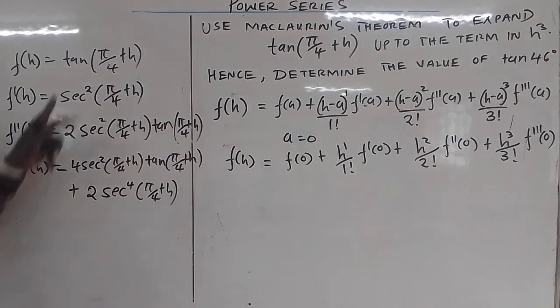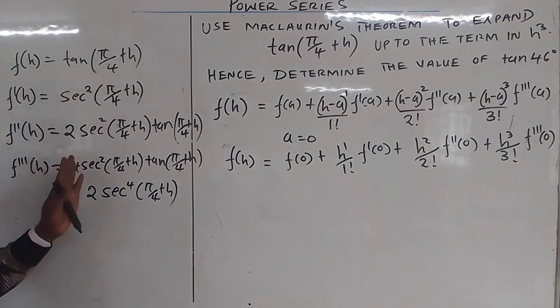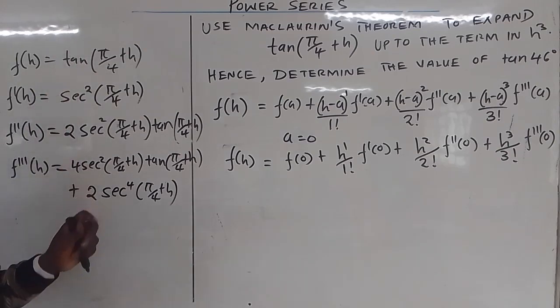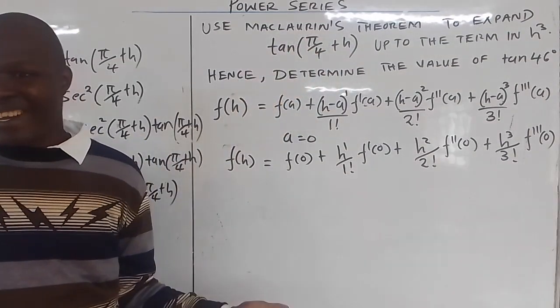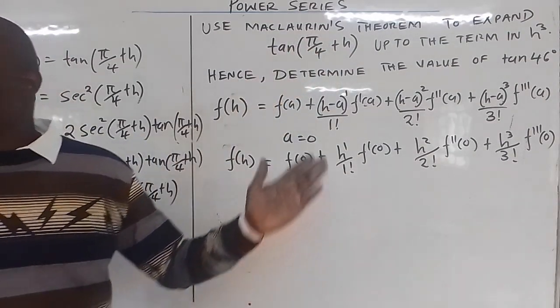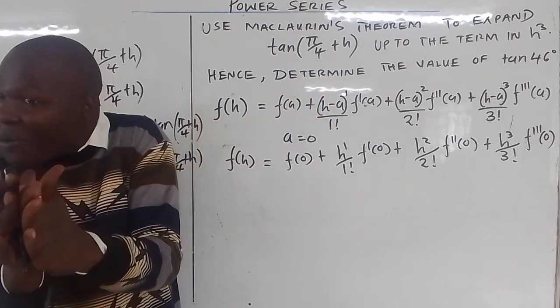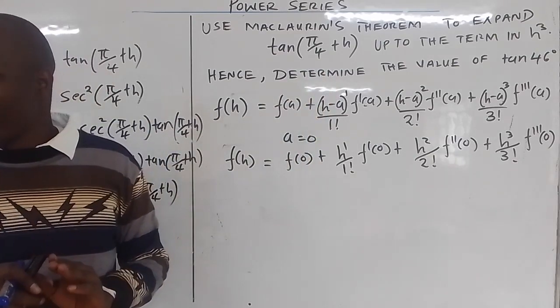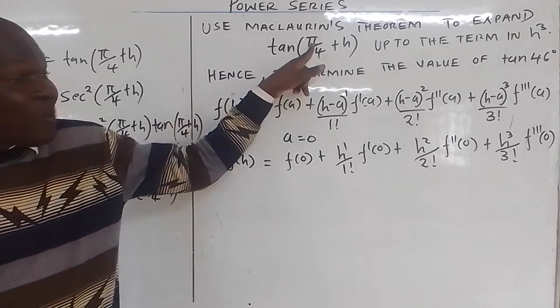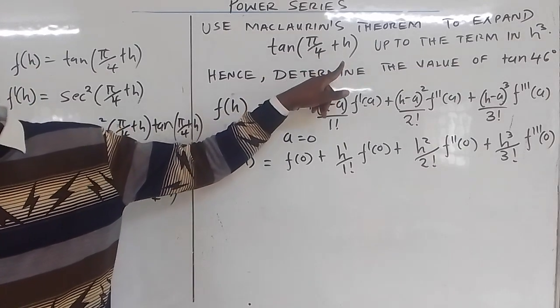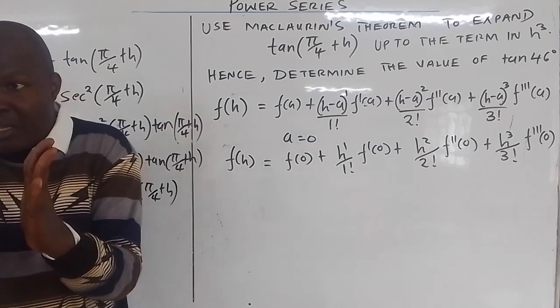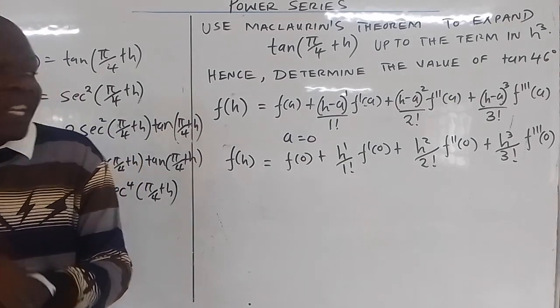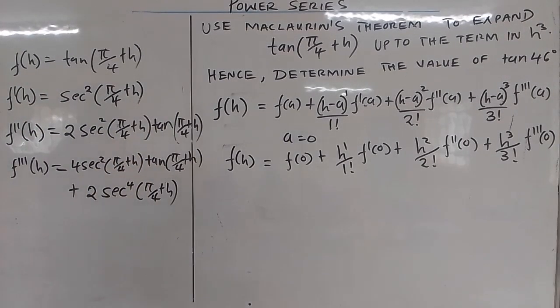So you see, this is Maclaurin's. If it was Taylor, the work was very easy. We were going to put it to be x plus h, isn't it? But because it is Maclaurin, we are combining the whole of it to be one thing. Are you getting the difference? Taylor was going to put it to be x plus h, isn't it? Yes. But Maclaurin is combining the whole of it. Are you seeing the difference? Very good. You have to note that difference, okay?